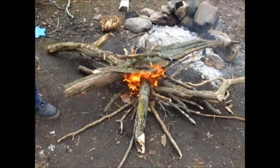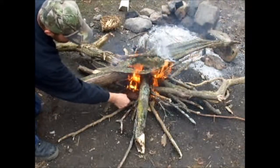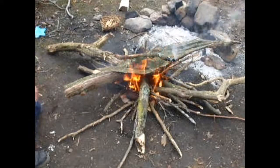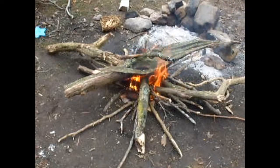I'm going to get my char cloth going here just because I'm kind of running out of time, so you can see it being used. Stick that right there, and when it's done, I'll be back with you.